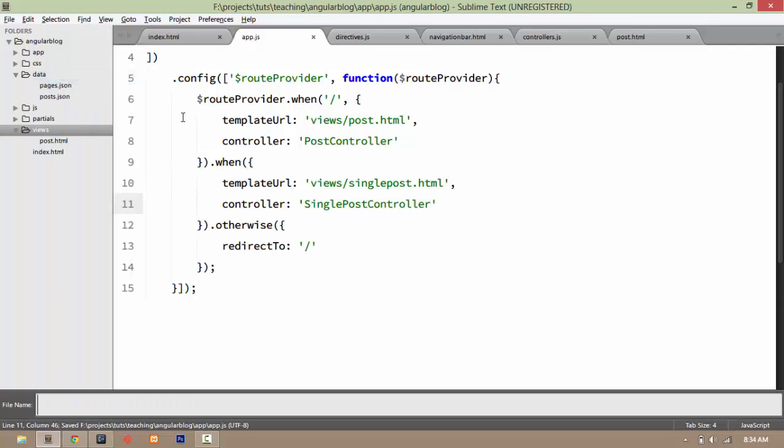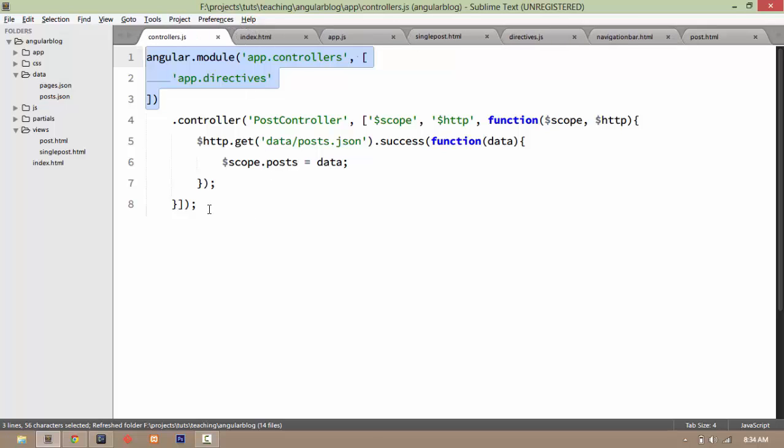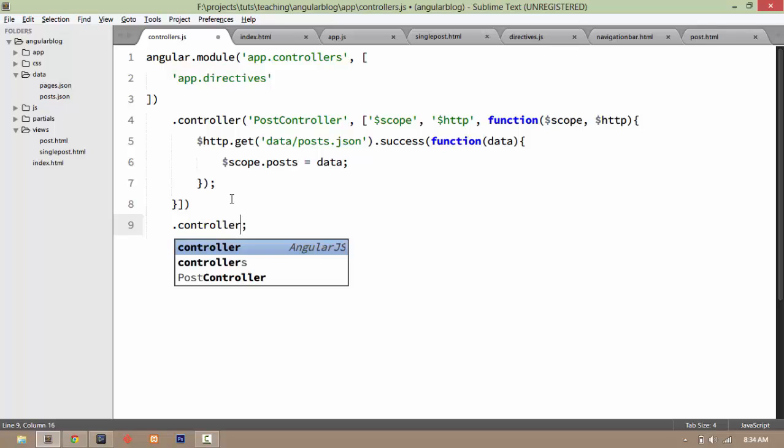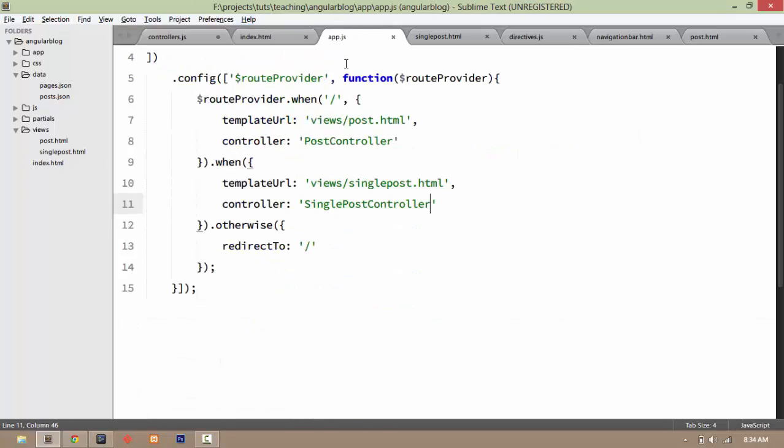Let's create this view really quickly, single post.html, and let's create a new controller here, so we can just chain in another controller. This would be called single post controller.